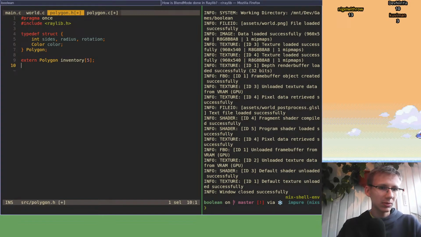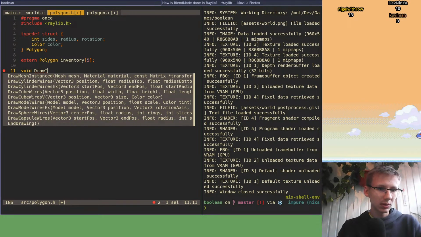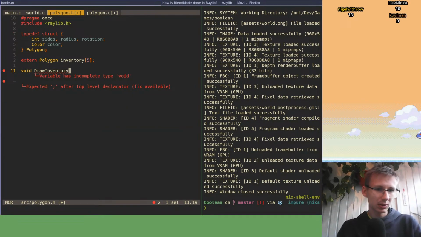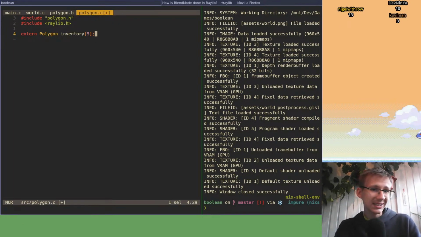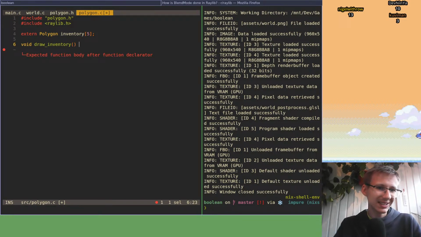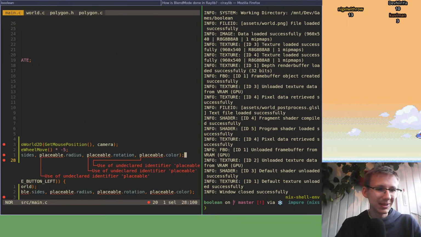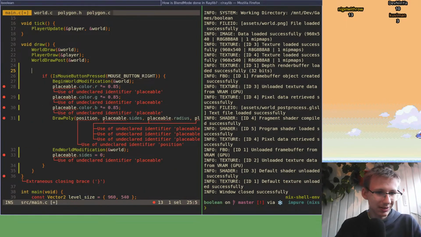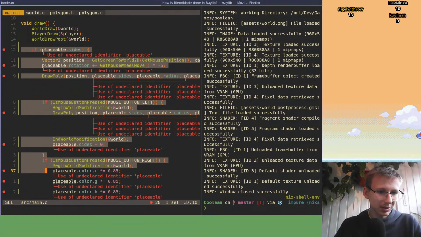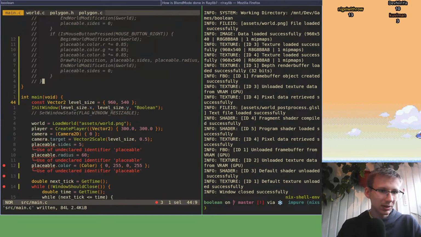I'm gonna do void draw inventory. Actually, I'm gonna do draw inventory like that. And yeah, it makes sense. The casing makes sense, trust. Naming convention makes sense to me. Oops. Here.